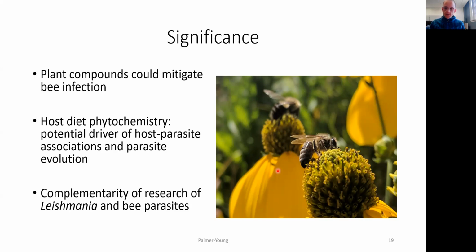Finally, from the perspective of evolutionary medicine, they underline the complementarity of research on bee trypanosomatids and insect-vectored parasites of humans, where Leishmania research can suggest compounds for treatment of bee diseases, and bee parasites could provide resistant models for understanding the basis of tolerance of inhibitory compounds. This knowledge will be important for developing and preventing resistance to plant-based therapies for clinical infections.